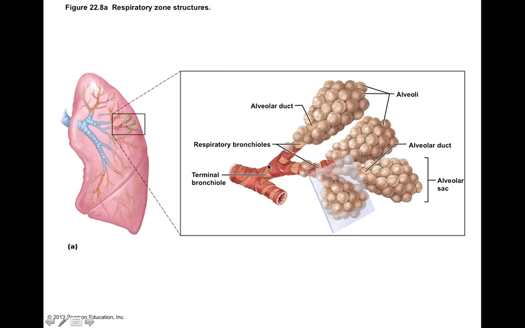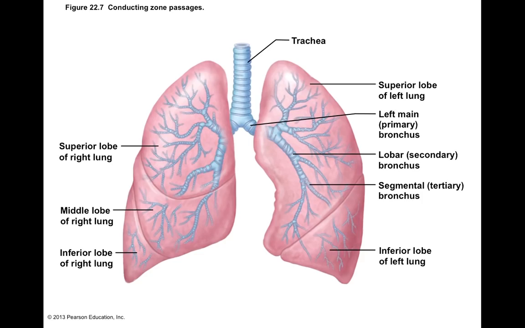Now if you guys remember, the terminal bronchiole is the beginning of the respiratory zone, right? Everything else that's proximal to that is all part of the conducting zone. So if it's the respiratory zone, what's happening at this level here? Gas exchange, very good. What if it's the conducting zone, you guys? What's happening there? Is there any gas exchange occurring there in the conducting zone? No. So what's the main function of the conducting zone? Just airflow. So let's go back here, you guys.